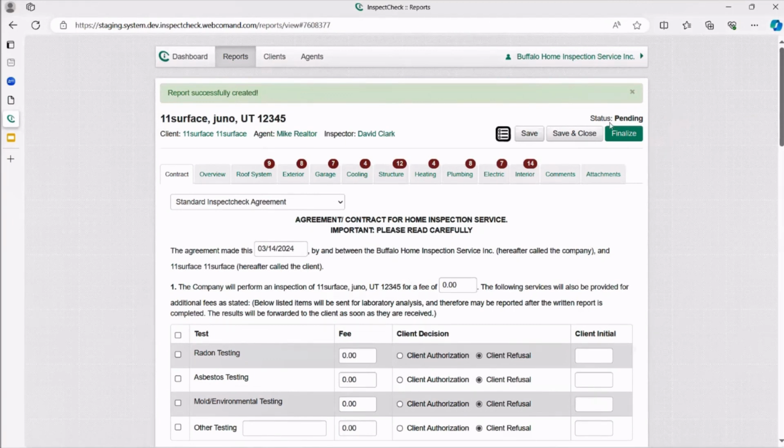Okay. It tells you our report status at the top, that it's pending. Of course, we could save and close and finalize. We can't do that until all these headings are actually done. So I want you to take note. You'll see that the report will save itself. You won't actually see it, but trust me, the report saves itself at about 15-second intervals. And if you want to do a real quick change that takes less than 15 seconds, just hit the save button.